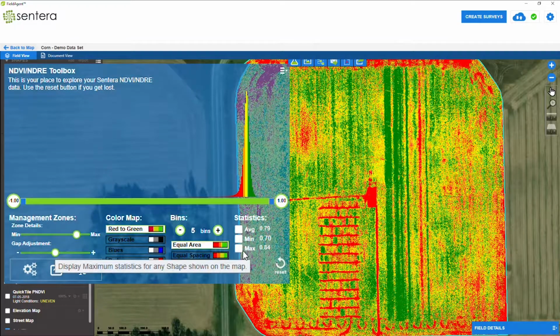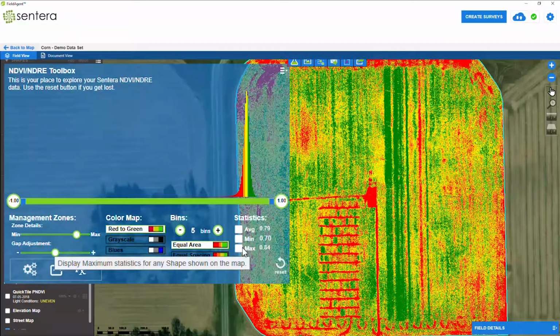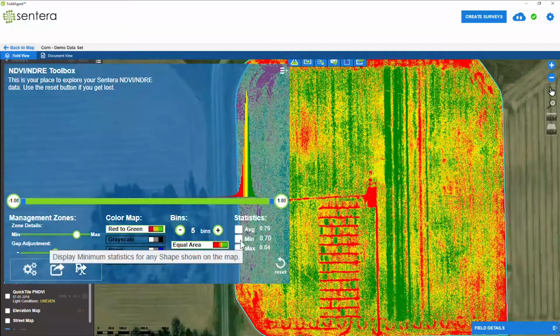So again, please note that just because I have red in my field doesn't mean that red is bad. My average is 0.79. That's a high average, especially for early July. My minimum is a 0.7. That's a fairly good minimum. And then my max is 0.85. So again, some really nice values to look at in here.